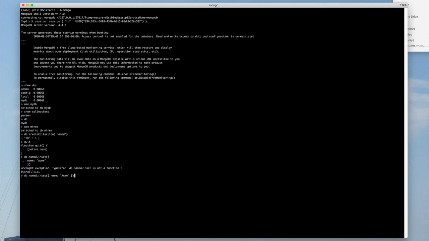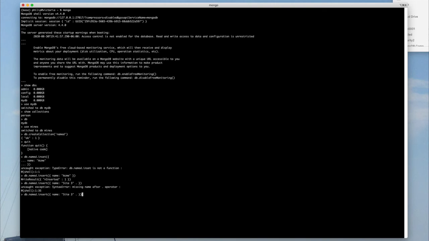If I type insert correctly, that will help tremendously. There we go. And that actually inserts one of these things into a mine.